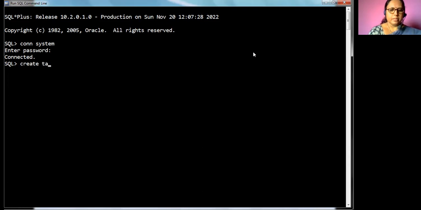Create table emp_12. Declare its columns: employee number, emp number, data type number, with its size.